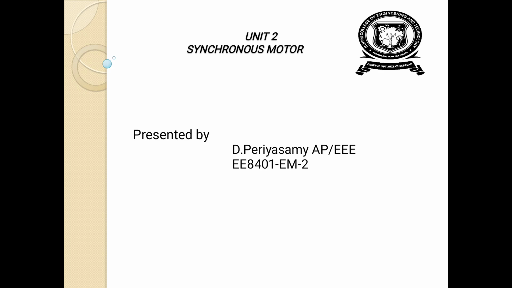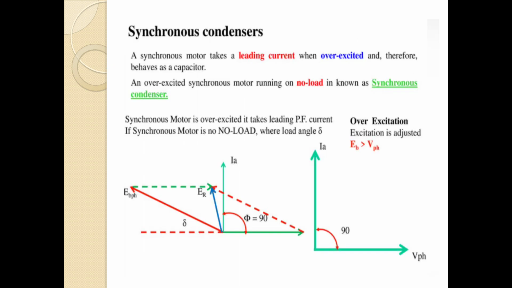Today we are going to discuss the topic of the synchronous condenser. An overexcited synchronous motor running on no load is known as a synchronous capacitor or synchronous condenser. A synchronous motor takes a leading current when overexcited and therefore becomes a capacitor. When such a machine is connected in parallel with induction motors or other devices that operate at lagging power factor, the leading kVAR are supplied by the synchronous capacitor.